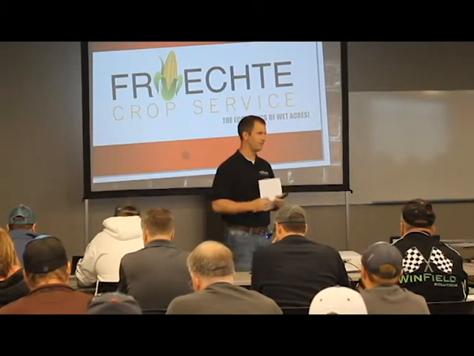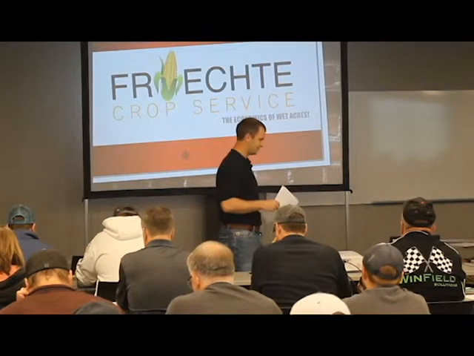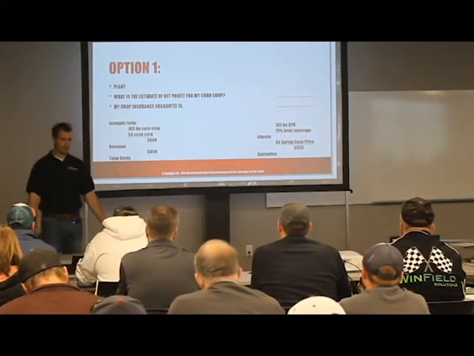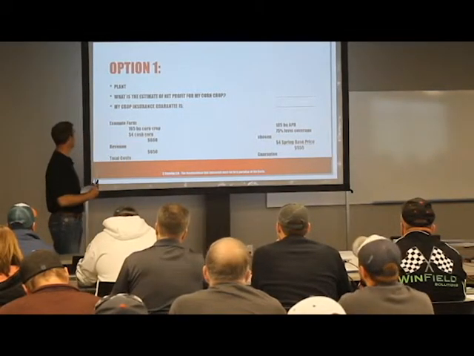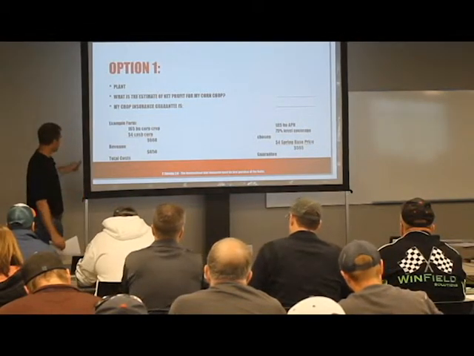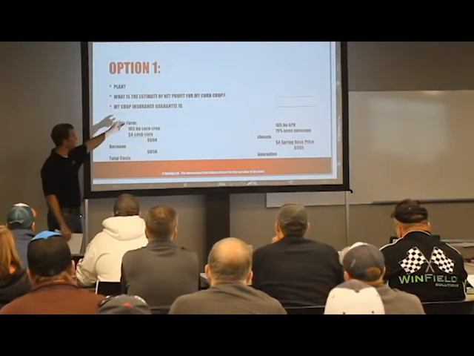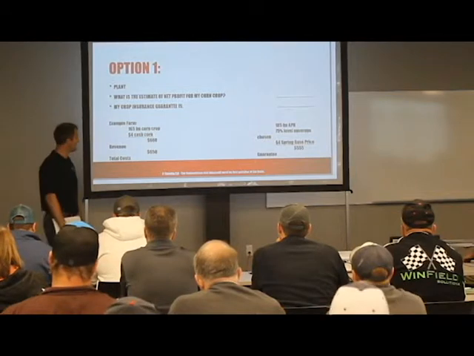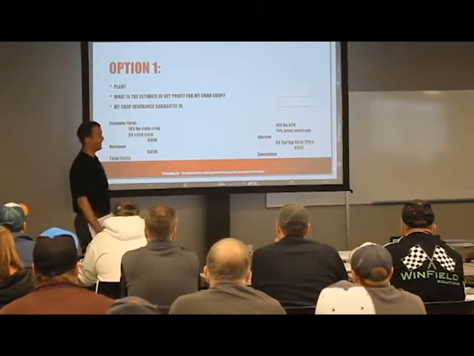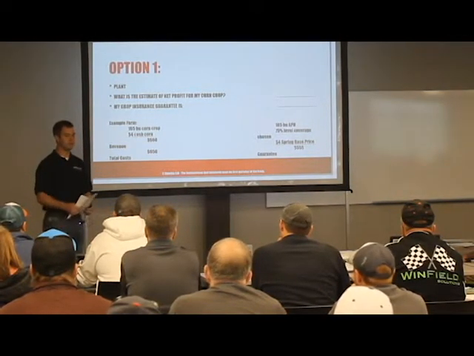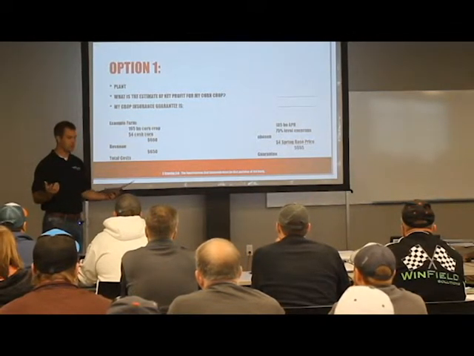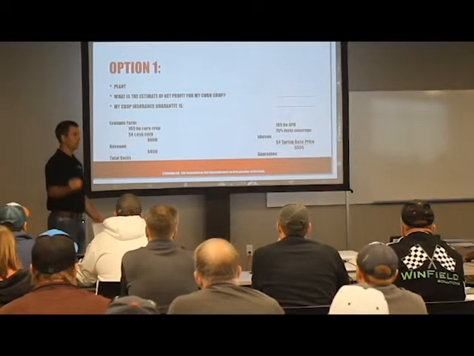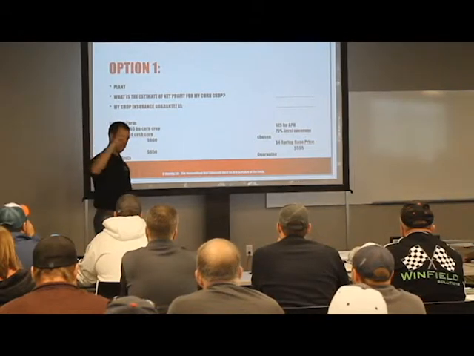That is about what I wanted to talk about for rules. If you have questions as we go through the economic side, we can do that. Here are your options - you've got some wet ground, it's the 25th or the 31st if you're in Minnesota or Southern South Dakota. First off, I hope you know this number - what's the estimate for profit of my corn crop or my cash crop, maybe it's beans. Figure that out and talk to your seed guys or your agronomists about what potential you really have. If you're in a 200 bushel yield environment, you might be in a 160 bushel yield environment right now. Your yield potential is not on a straight curve - it is going to drop off dramatically. Every day that goes by, that negative effect of dates is going to get worse.